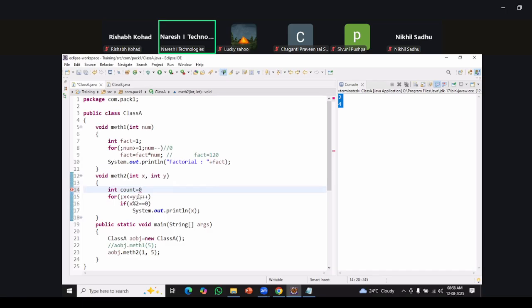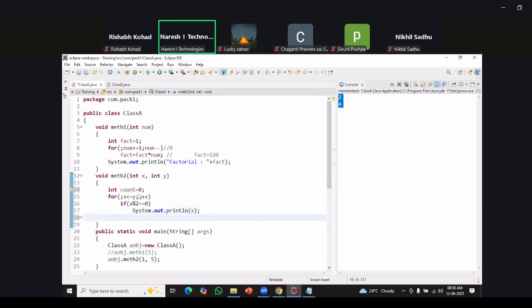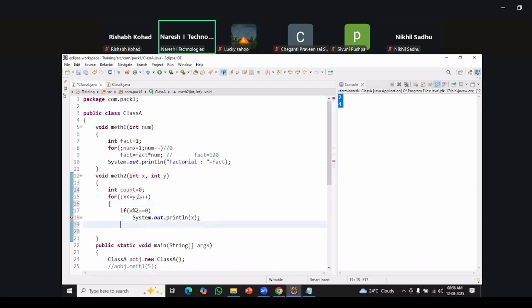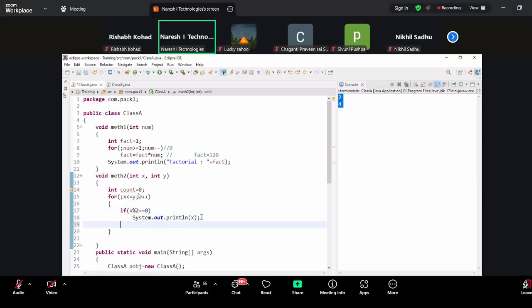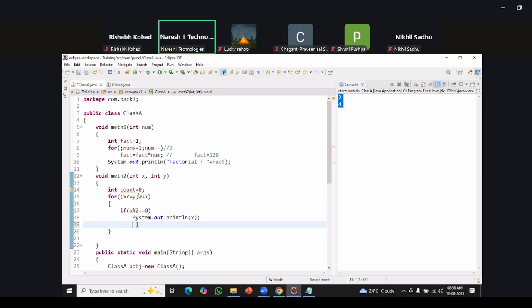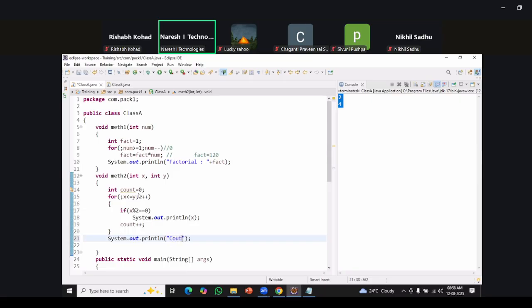Inside the if, how about, can I write count plus plus here, and System dot out dot println count? Can I write like this? Let's see.